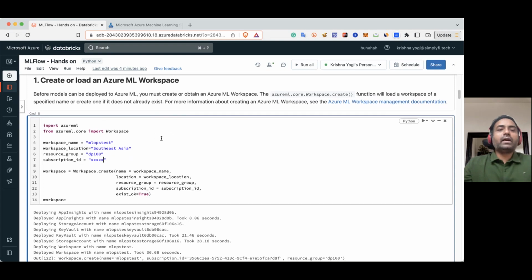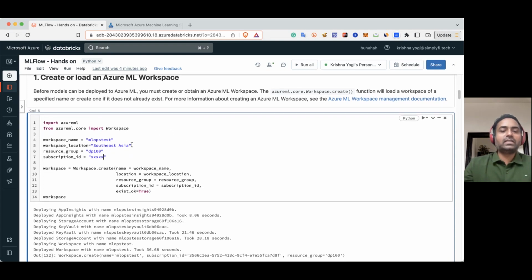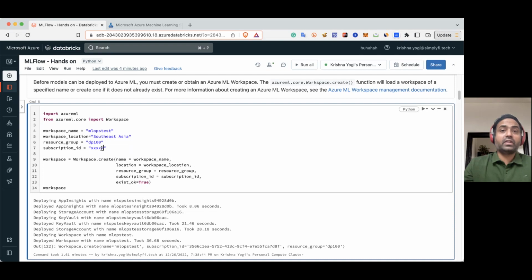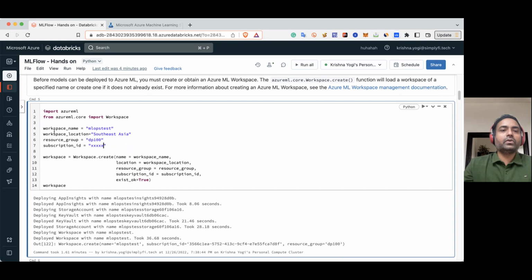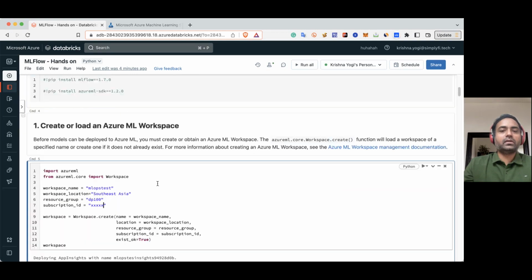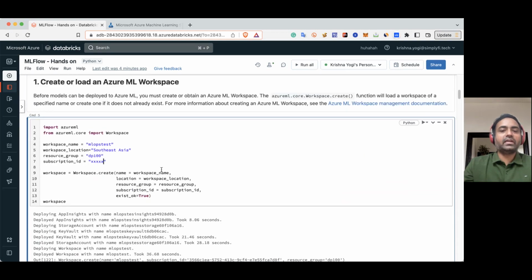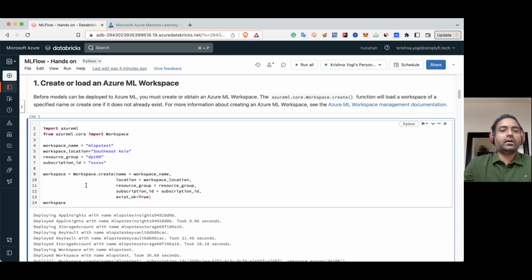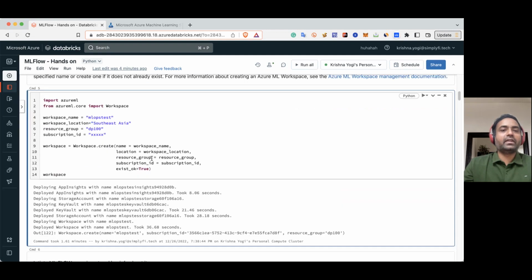I've already run this piece of code with my subscription ID, which is obviously removed here. When I did that, you can see that a new workspace is created here, and everything else is also created.